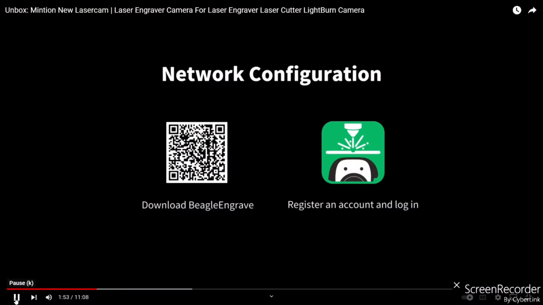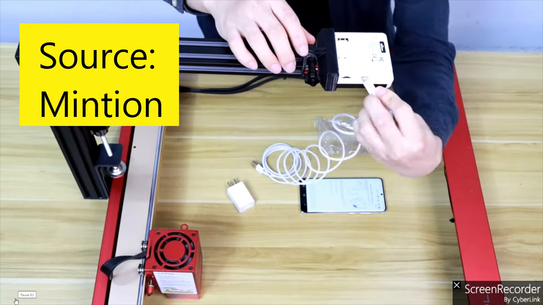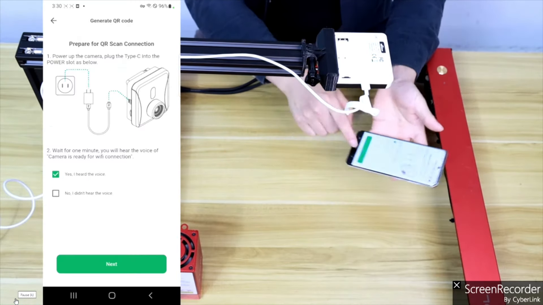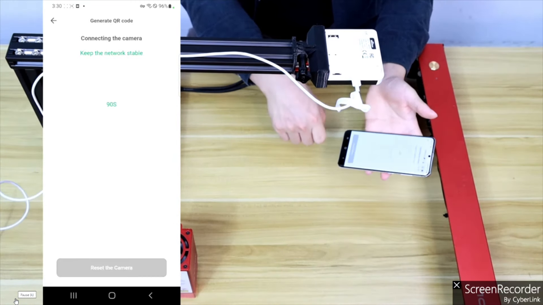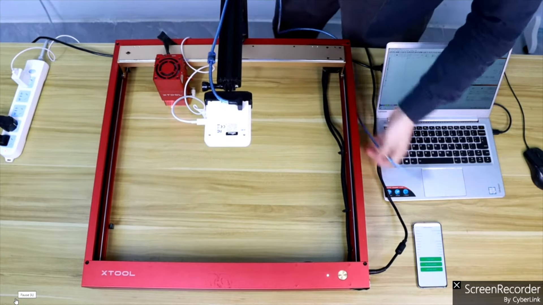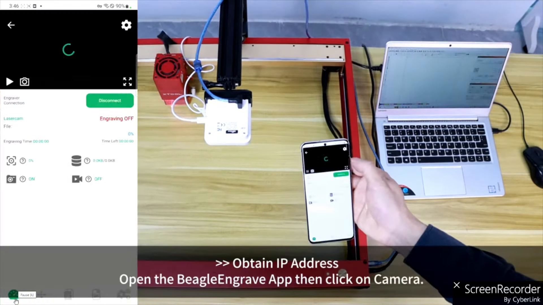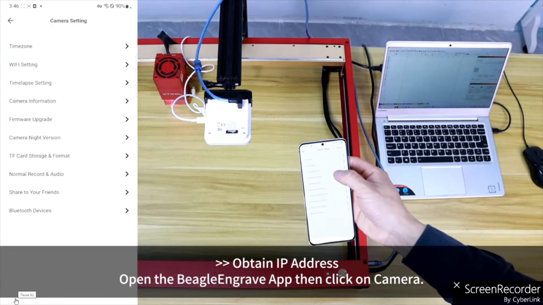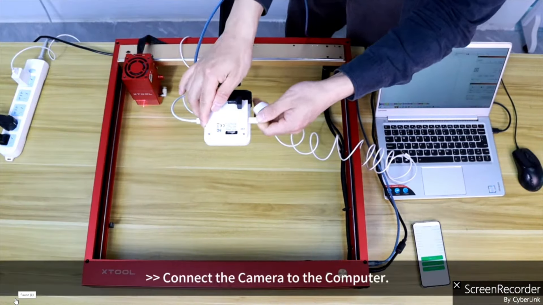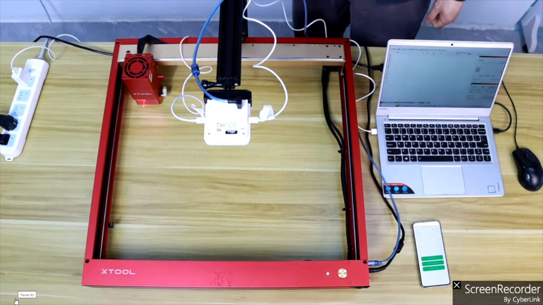Next, it's time to download the Minchin Beagle Engrave app to your phone. Click on the QR code and plug the power cord into the camera and then into a wall outlet and follow the prompts. The next step shows connecting the camera to the laser engraver using the supplied data cable. However, I couldn't find this port on my Creality Falcon 2 22 watt laser, so I just connected the camera with another cable to the computer that has Lightburn software.